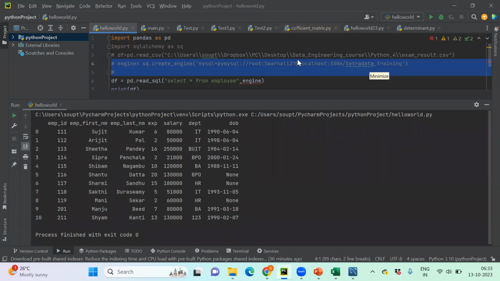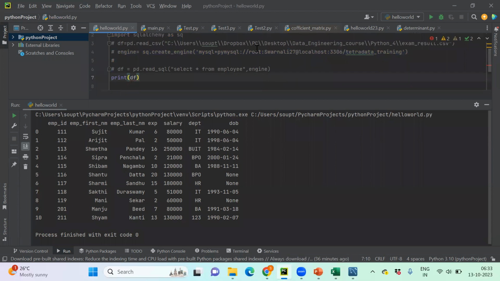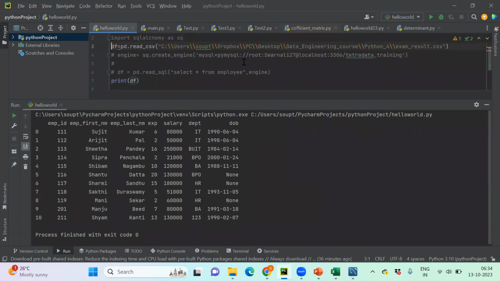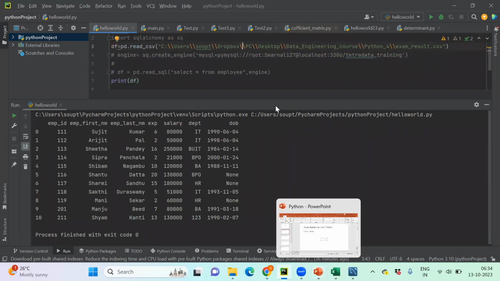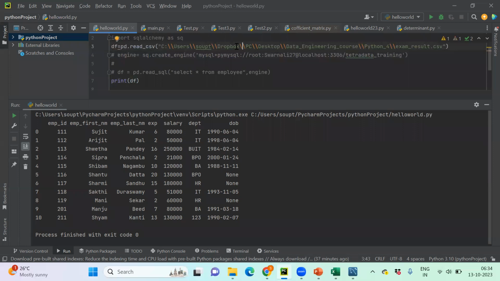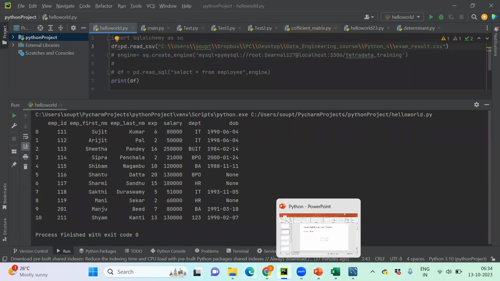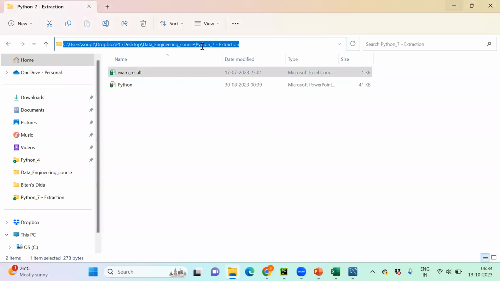I have one more question here. While giving the path, we used two backslashes. One may be an escape for escaping one thing, correct? While getting data from the MySQL database, we are using forward slashes. Is there any criteria for where to use what kind of slashes? No, you are absolutely correct, this is the escape character. If you copy any Windows path, it comes by default with this kind of slash.